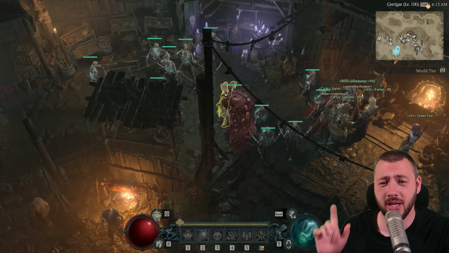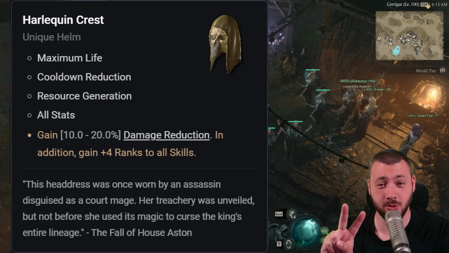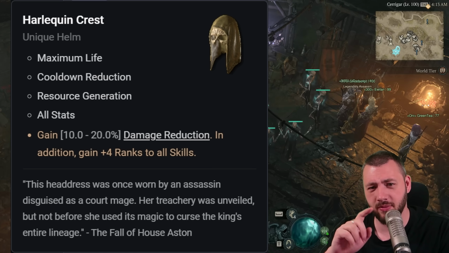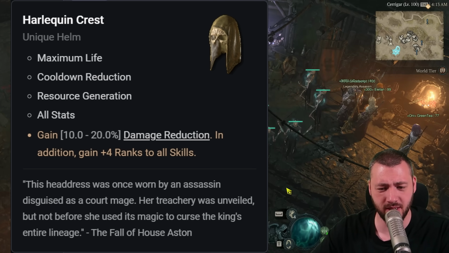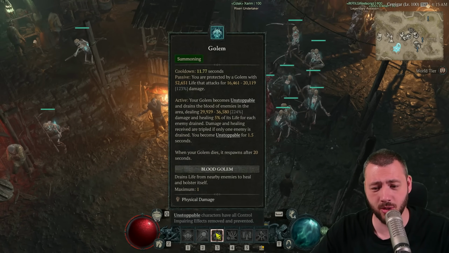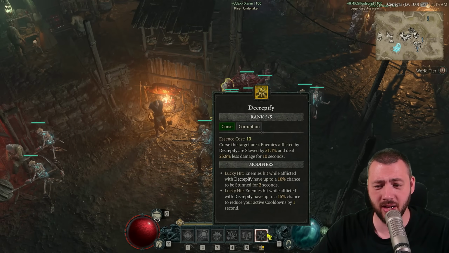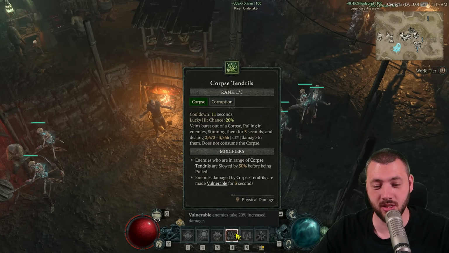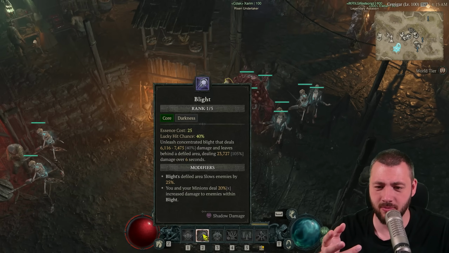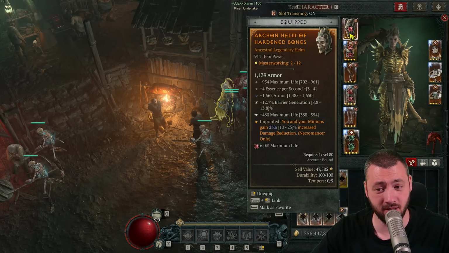Now let's talk about Uber Uniques and the Harlequin Crest first. It gives you 4 ranks and 20% damage reduction, plus some cooldown reduction and resource generation. The 4 ranks are useless for minions because you're not getting bonus damage to your skeletons, your golem, or your Armor of the Dead. Yes, it makes Decrepify reduce damage more, gives your Corpse Tendrils a faster cooldown, and your Blight more damage. But none of these is actually worth it, and you're going to be losing an aspect plus your tempering.